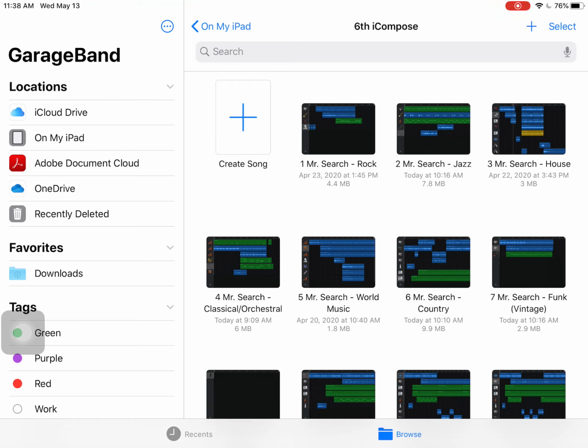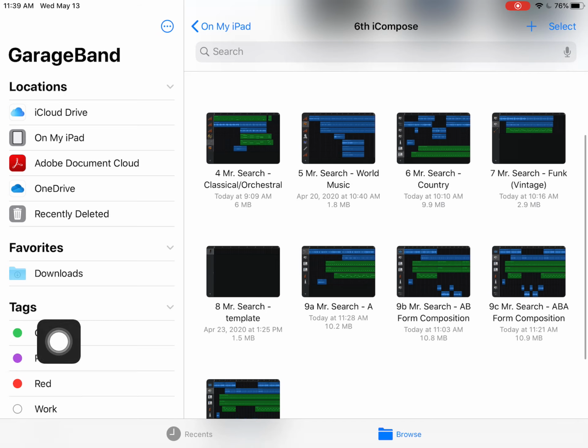To get started, we're here in GarageBand, and the first thing with the work that we've done since the first rotation, which actually carried right over from when we were in school, are your genre explorations. As you can see here, I've got my 5 starter packs: rock, jazz, house, classical orchestral, and world music. By the way, I have these numbered. You do not have to have them numbered. I simply did that so it was easier for the purposes of this demonstration. And then I did 2 more genres on my own. I did a country and then a funk, which is also referred to as vintage under the loops in Smart Instruments.